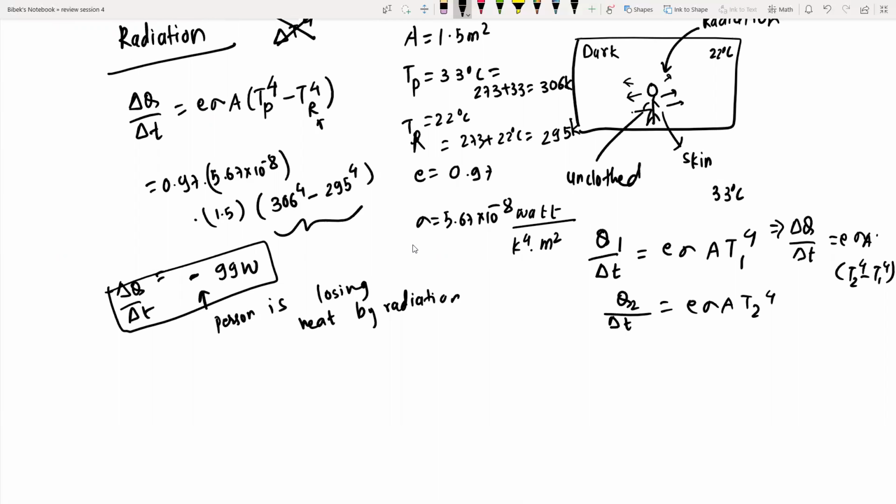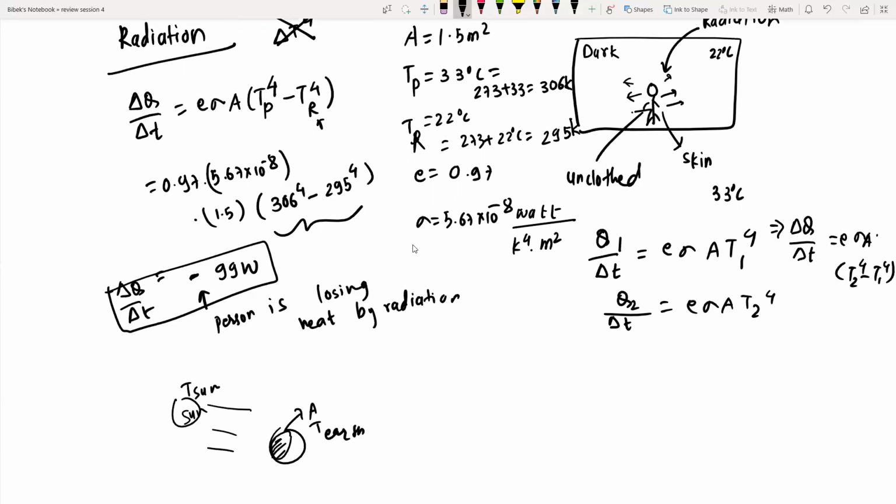In this case, you don't have to deal with the final temperature of the person. So you are only dealing with the temperature of the body that is losing the heat. In this case, it's the person. Sometimes it could be sun. So, right, sun is radiating the energy, and this part of the earth is getting the energy, and the area will be given to you. Temperature of the earth will be given to you. Temperature of the sun will be given to you. But you won't be given a final temperature of sun or the final temperature of the earth. So we are not dealing with final temperature. We are only dealing with initial temperatures.